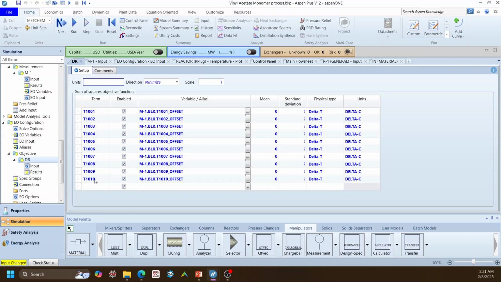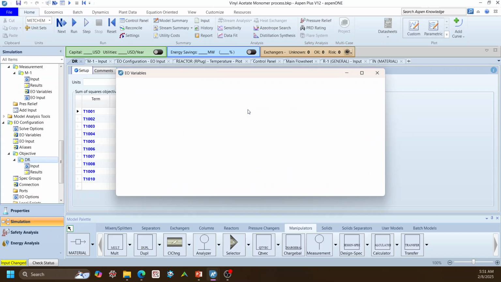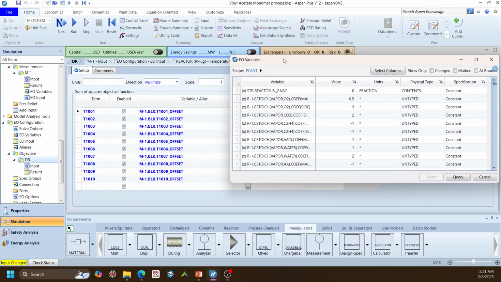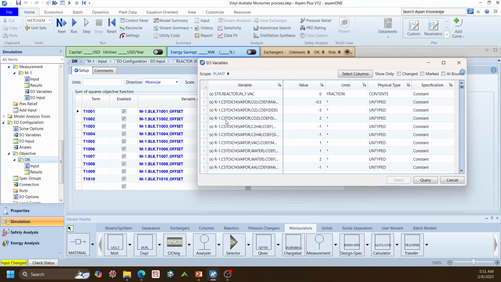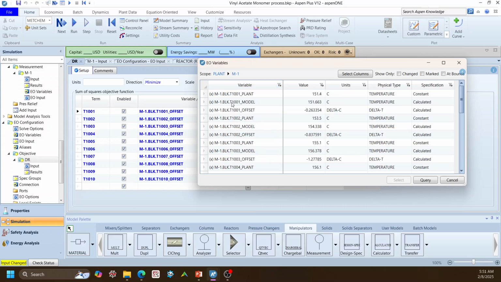So using the same term, same tags, we find this in the variable. If you click on this, you can see we want to minimize the offset, right? And we can see in the M1, which is the measurements, because this is the offset of the measurement, you can see that this is the offset, and it's related to this term.